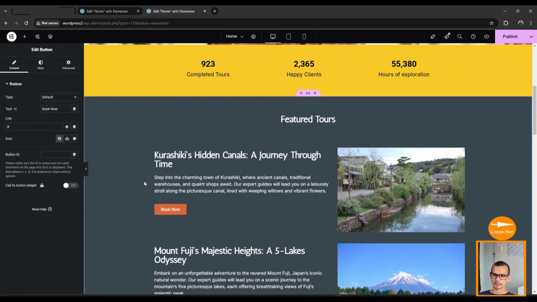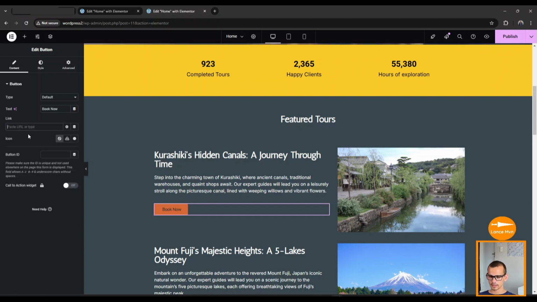And the way that we link them to the Facebook account is by clicking on them, and then where it says link, I'm going to delete that hashtag and paste the link to their Facebook account. And I'm going to do this with all of the buttons.